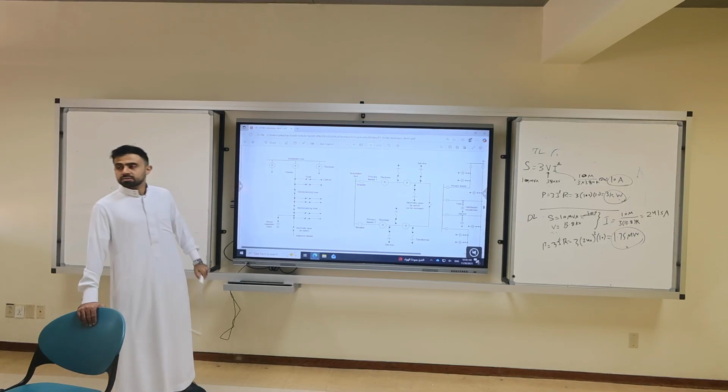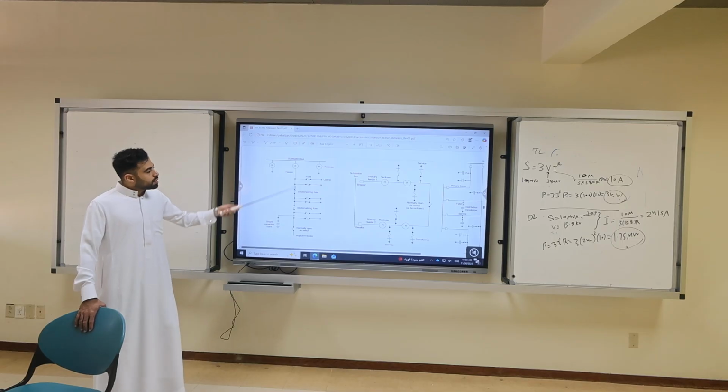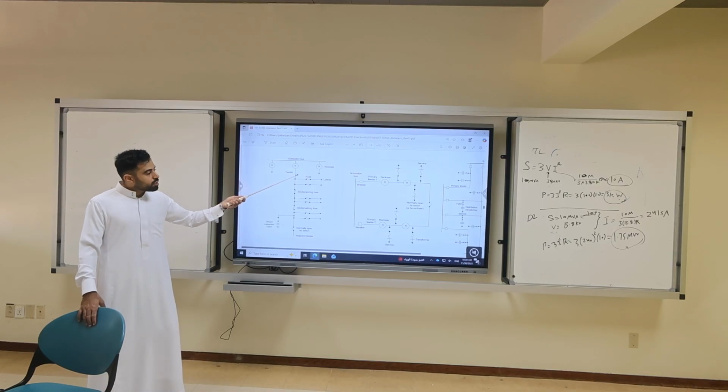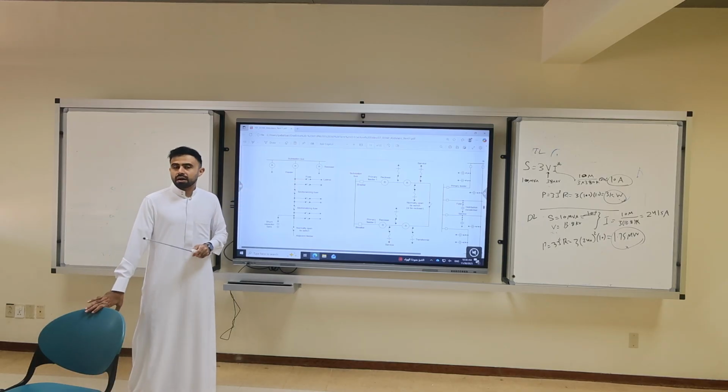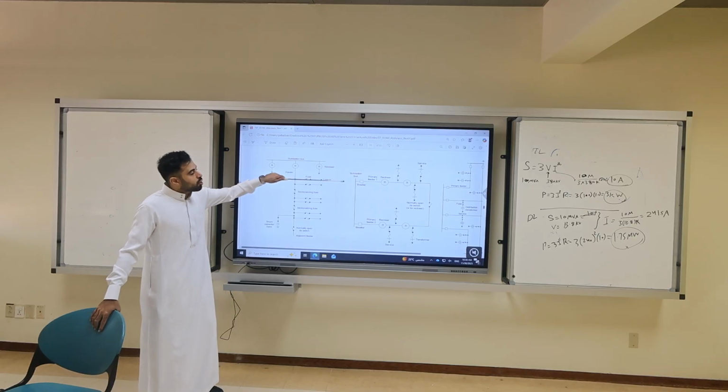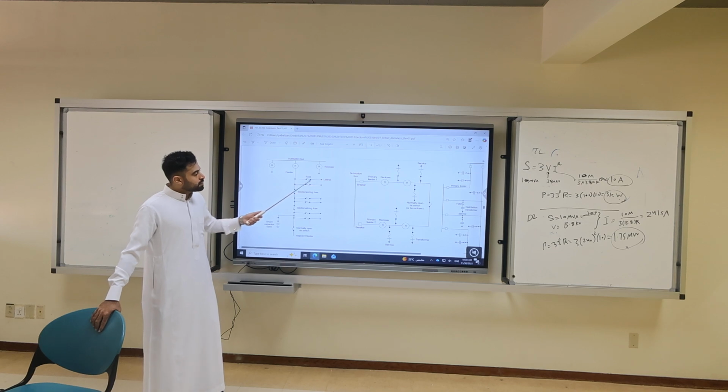Connected with a fuse. The fuse is a one-time switch. If the current is too high, the fuse will blow. Then this will be open circuit forever until they put a new fuse in the lateral load. So here are the homes. Here are the homes. So if this homes causes a problem, the fuse would isolate it from the system. If this home consumes so much electricity, the current will be high, the fuse will be blown away.